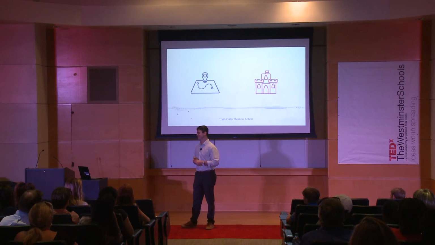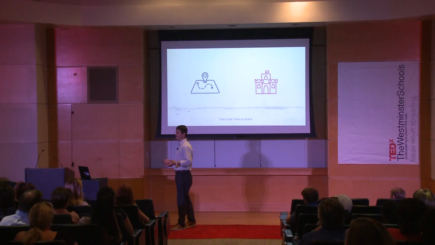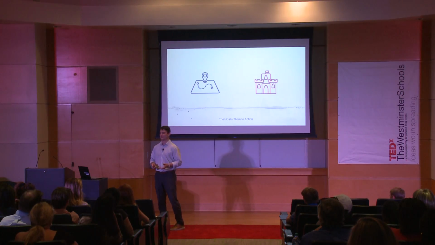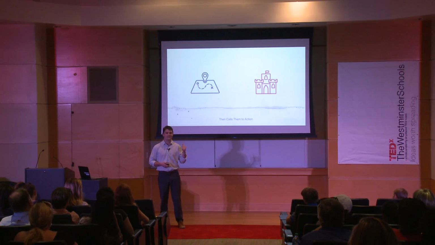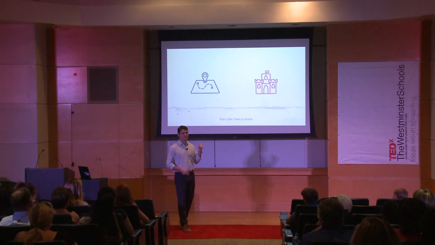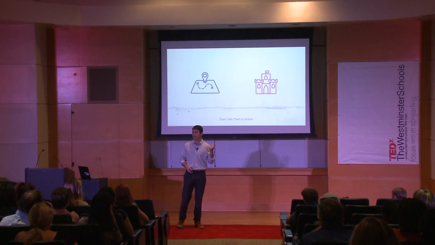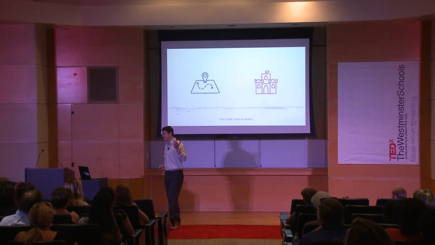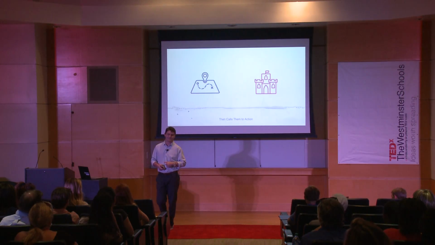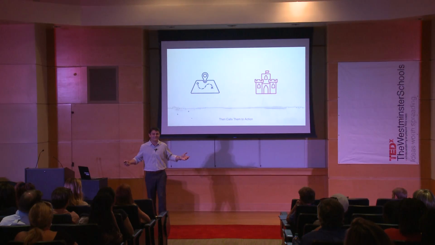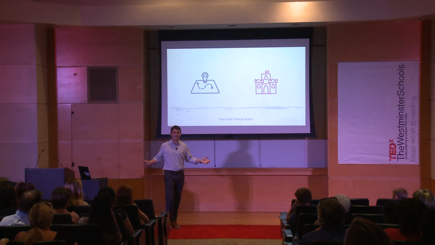Beyond that, they've got to be called to action. It's got to be something that they've got to do. With Luke Skywalker, it's pretty specific in that first movie. We've got to blow up this Death Star. We've got to stop the Empire from blowing up planets with our friends and family on them. And in Cinderella, we've got to go to the ball. I mean, come on. Where else are you going to meet a Prince Charming?